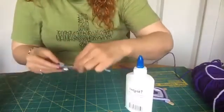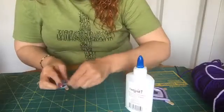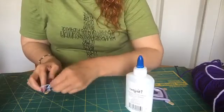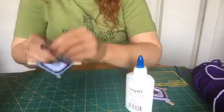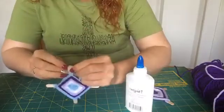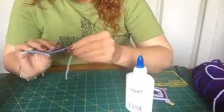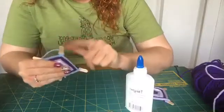Okay, so what I do when I get all done and I want to finish this out is I'm going to go and make another knot. I'm going to go around my index finger and then go through the loop and get that loop. I want to put that loop on my top popsicle stick, okay, and then I just want to pull it and cinch it up. Okay, so I've essentially tied a little knot on the popsicle loop.